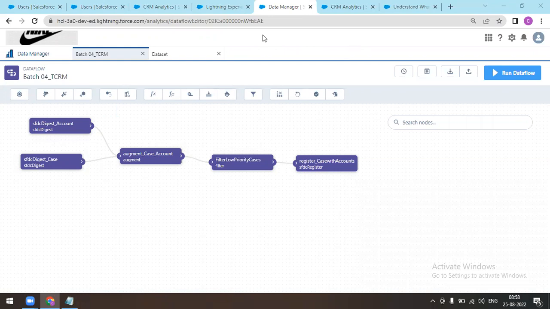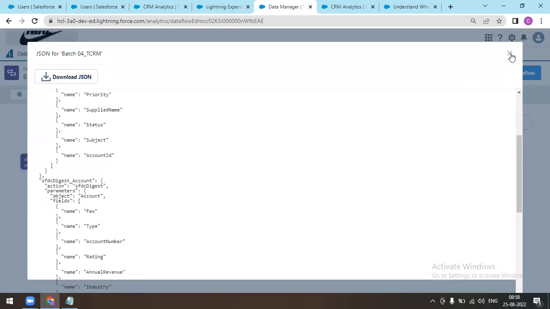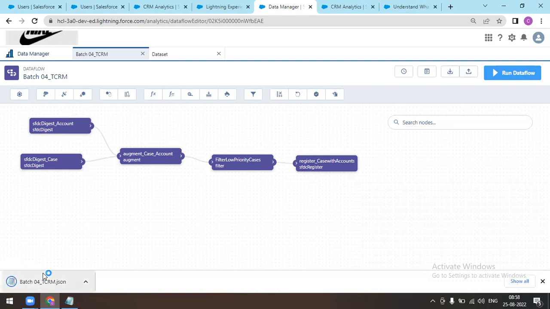Okay, so you need to explore compute expression, compute relative, dimension to measure, flatten transformation, edge mart, append, and digest. You need to explore all these things. Then we can actually download this one, and preview the JSON. This is the JSON file, and you can download the JSON, modify your node names, re-upload it, and run it.